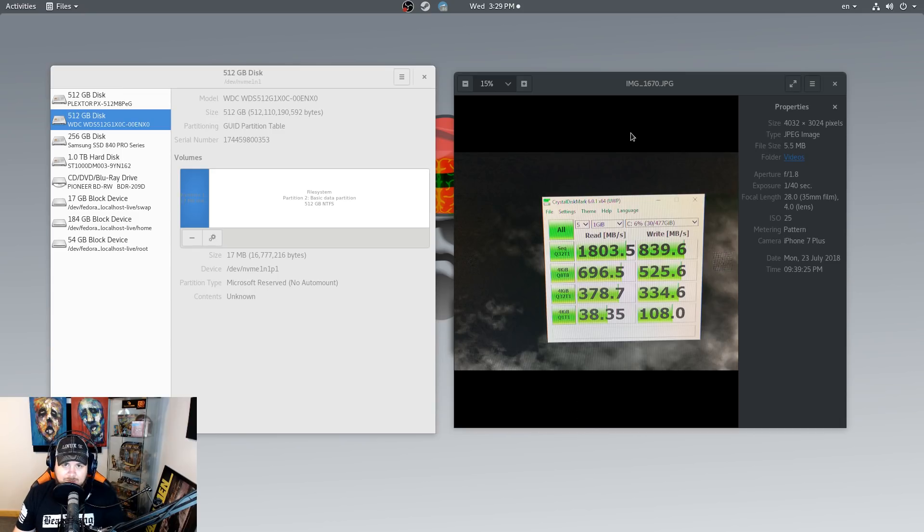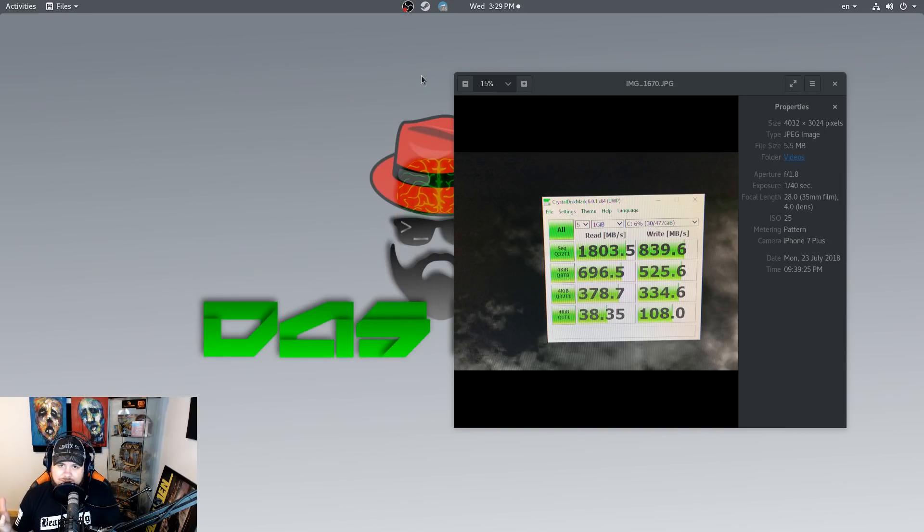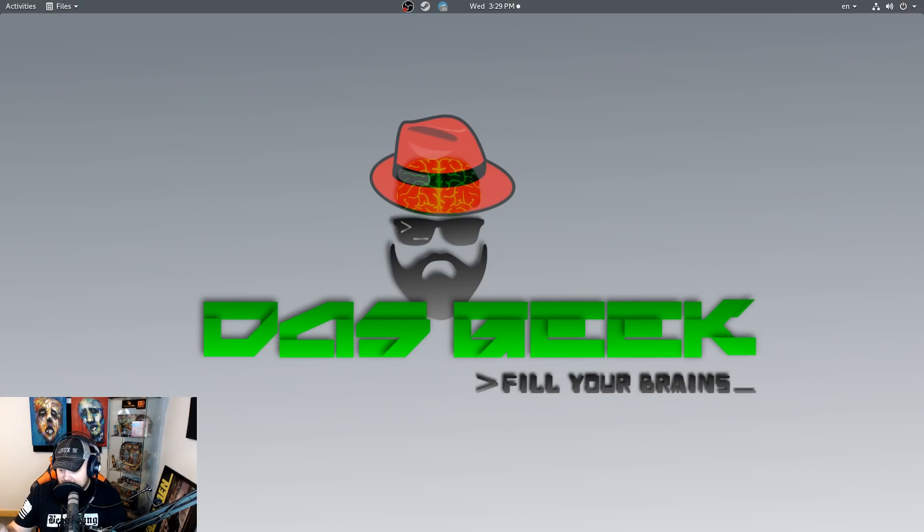So either all of our settings are wrong somewhere in the BIOS or there's some switch you're supposed to click. I've gone through forums for the last couple of days — the only thing I can see is some people have an option to switch things to Gen 3, which my motherboard doesn't seem to have. Some people get better write performance after updating their BIOS, which I've also done. This is on a Ryzen 7 2700X, so we should be getting fantastic speeds. If you're thinking of buying the Western Digital Black PCIe, it works, but you may want to check out the Plextor instead.